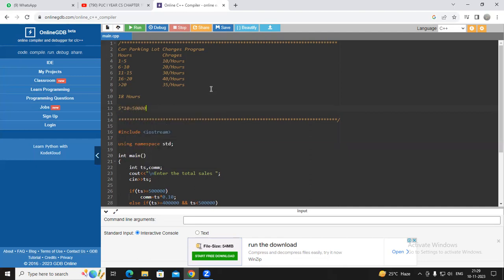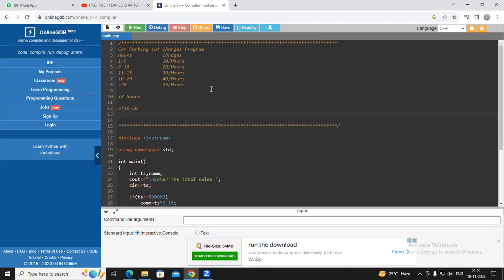This is for our first 5 hours. 18 hours means it lies in this range. Don't go directly 18 multiplied by 40, it will be wrong. For first 5 hours in 18 hour, it is 10 rupees per hour, so it is 50.